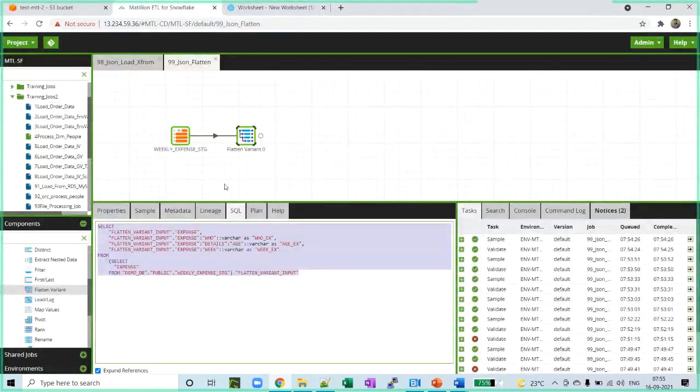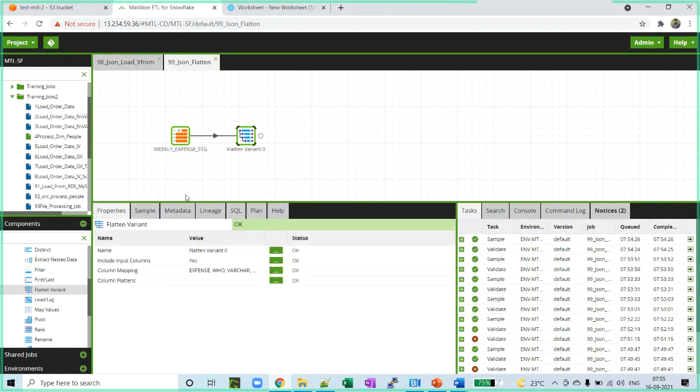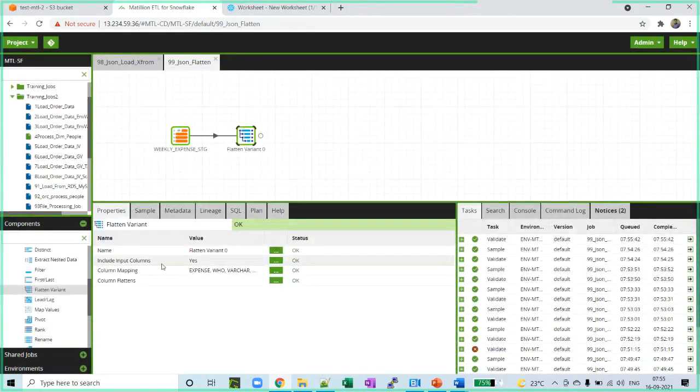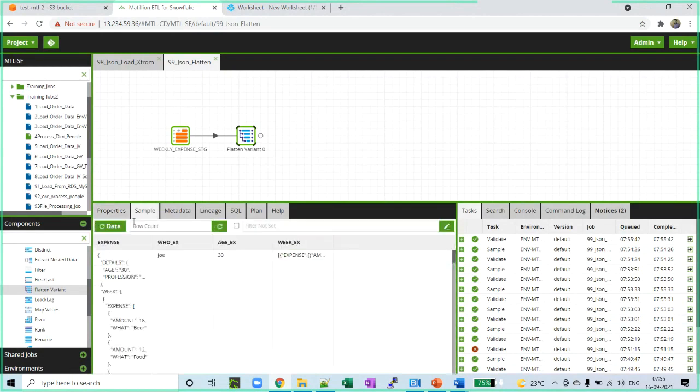Clear till this? Yes, absolutely. Now, as of now we'll just say maybe we don't need week. We have just who and age, these two details.